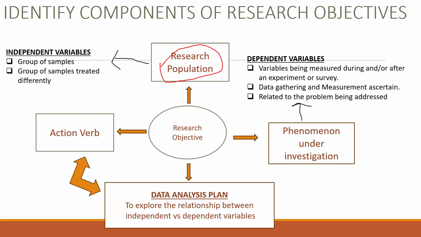So when you are phrasing your research objective, there are variables which we refer to as the independent variables. These variables are inherently associated to your population. What does that mean? In my previous lectures, I've discussed in detail what independent and dependent variables are. But as you can see, the independent variables are linked to the sample, which is coming from the study population. The independent variables are the variables that categorize samples into groups.